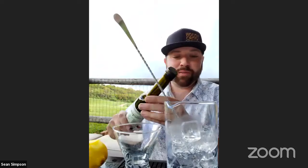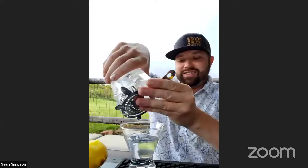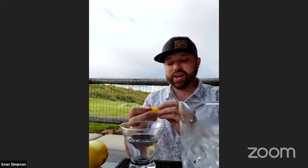Same thing, a little bit of vermouth. But for this one, I like to just swish it around the glass and then pour it back out. Trying to look for all my tools right now. We're going to go with this. So, shaken and stirred. The last thing is we're going to garnish the gin one with some lemon peel. It's nice to do a little rim around the glass, and drop it right back in.